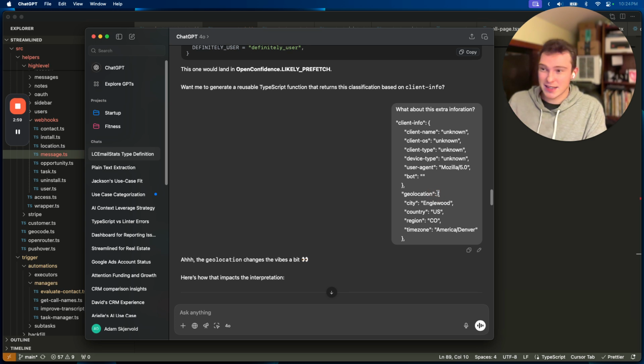But in this case, we also get the geolocation of where that was opened because it's opened on an actual browser. It has to be able to parse JavaScript and HTML. And so we can actually get the location of where the email was opened. And this is where things can get a little complicated.